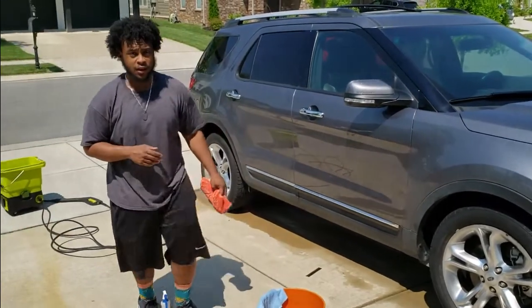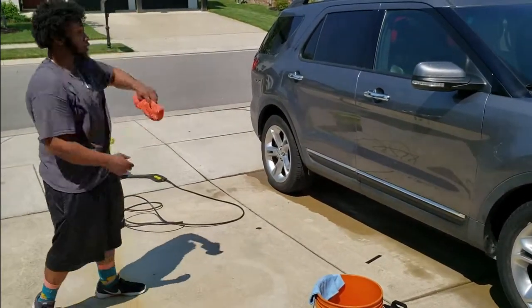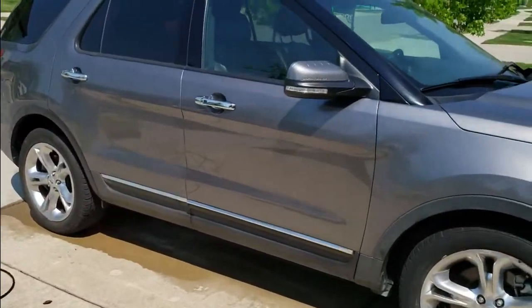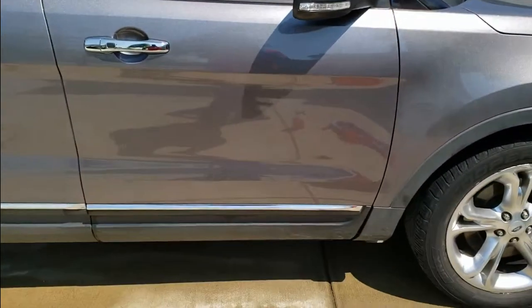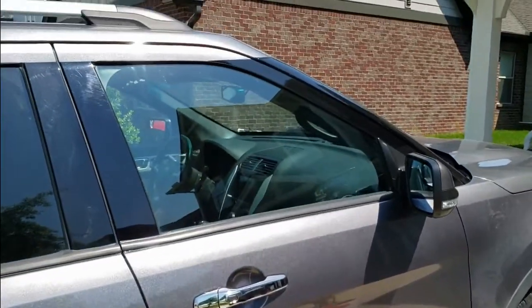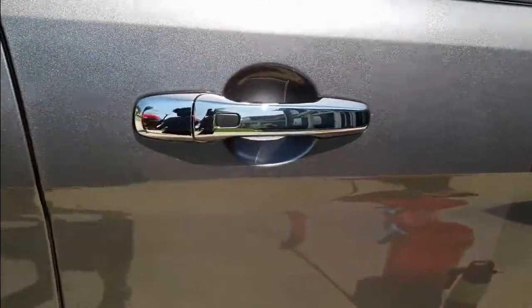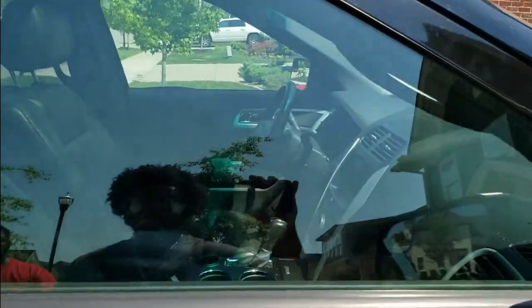Now, mind you, we haven't cleaned the inside of the car yet. So when we bring you in and just take a look at the panel, you can see the reflection for yourself. And like I said, we haven't cleaned the inside of the car yet, so you still see prints and stuff like that. But try to see if you can see the difference in the panels.